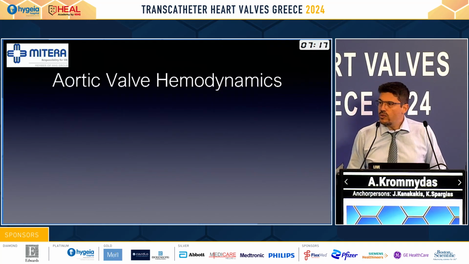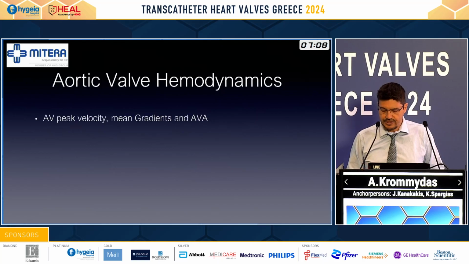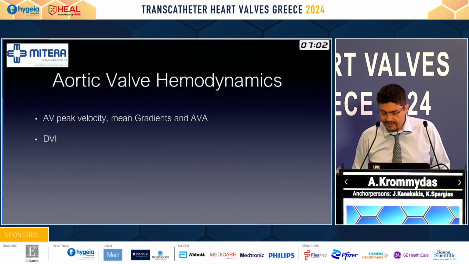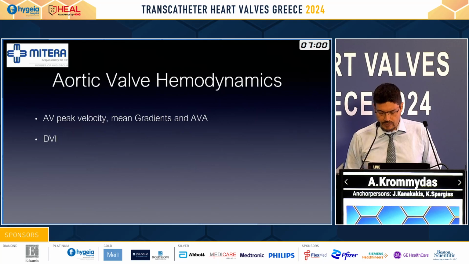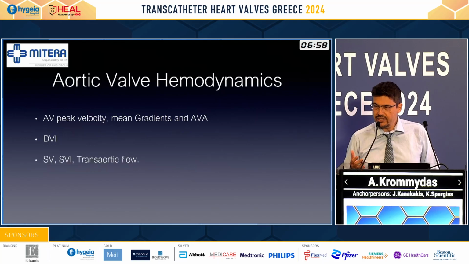We cannot report the severity of aortic valve stenosis, we cannot grade it, without measuring the hemodynamics of the valve: the velocities, the mean gradients, the effective orifice area by the continuity equation, the DVI, the dimensionless velocity index, which is independent of flow, and of course the stroke volume, the transaortic flow.